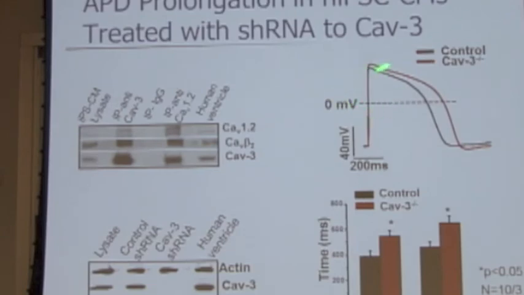And basically what we've seen is that knocking down CAV3 prolongs the action potential duration, and the average data are shown here for APD 50 and APD 90. There's a significant increase in both of these measures in these iPS-derived cardiomyocytes. So we think that there's some overlap in the biology. Both mouse and human cardiomyocytes show regulation of action potential duration by changing the level of CAV3. Obviously, the details of the ionic current may be different in the human cardiomyocytes, and we're working to sort that out over time.